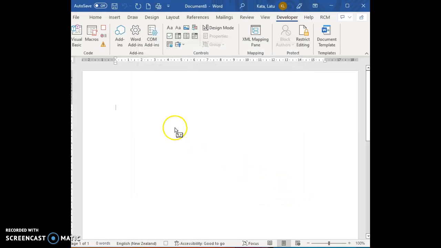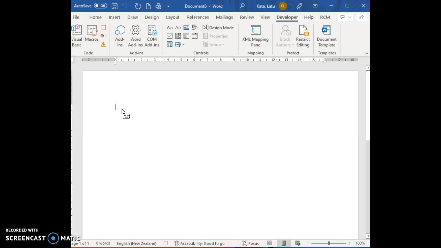So at this time your recording has already started. You can see below, the cursor has that symbol in there, and you can also see here that it says Pause Recording or Stop Recording.